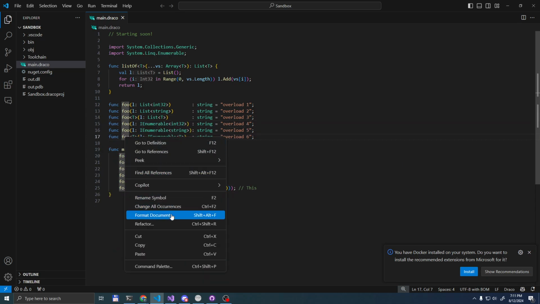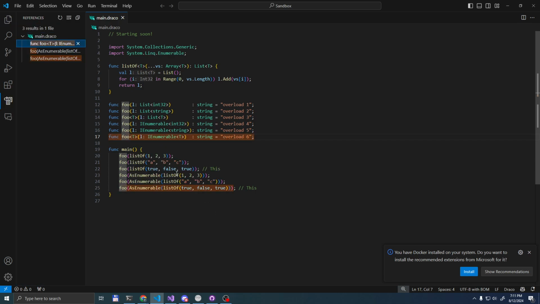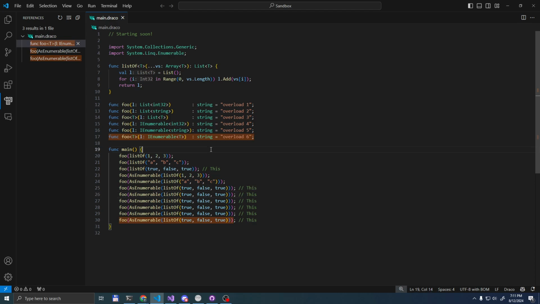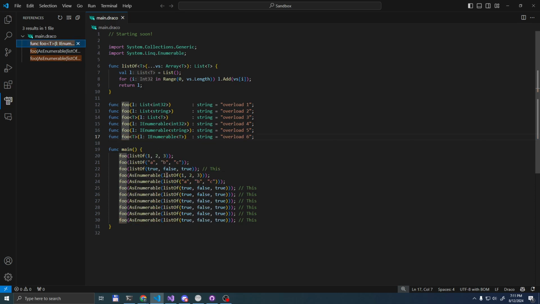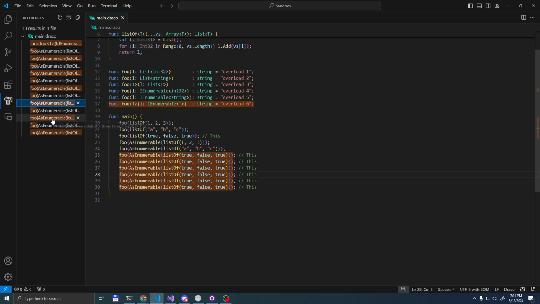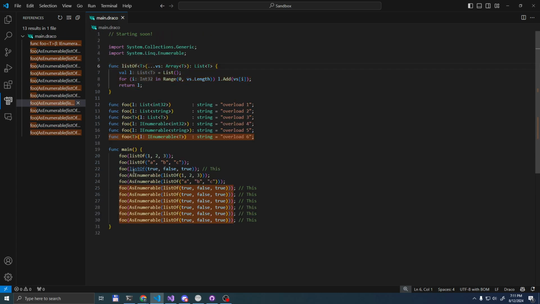Let's look for the other one. Let's actually duplicate this a few times to see if this isn't a fluke. Awesome. We got full navigation again, even in generic contexts. That's pretty freaking awesome.